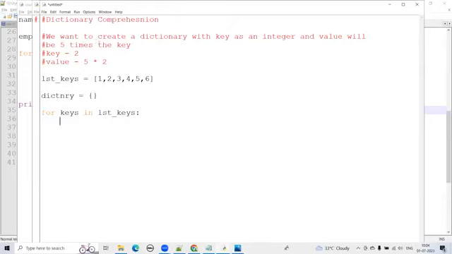And let's say we are adding a new element, the first one, and our value will be 5 into these keys.